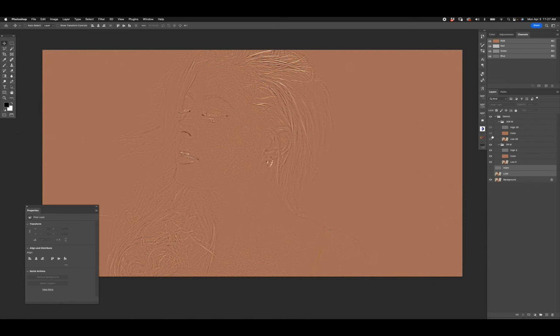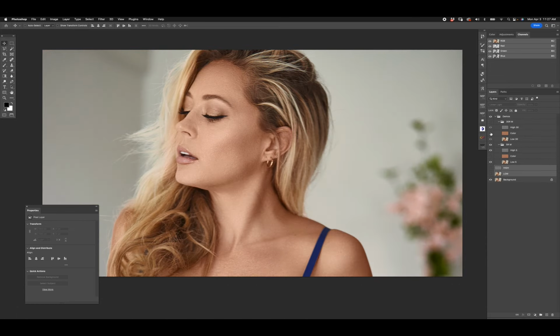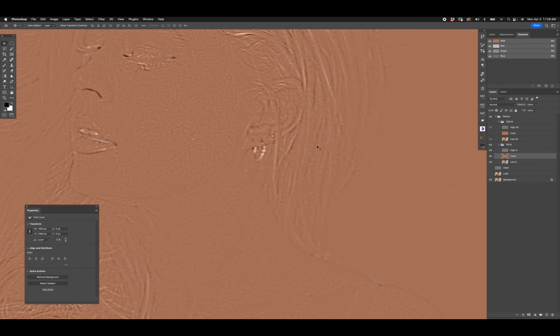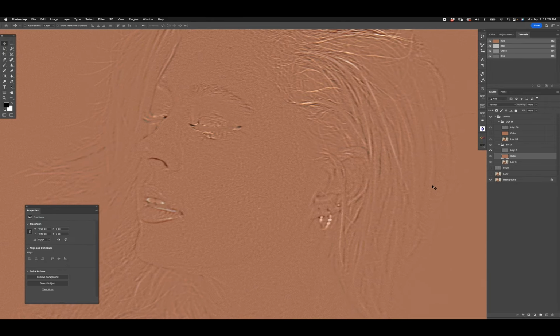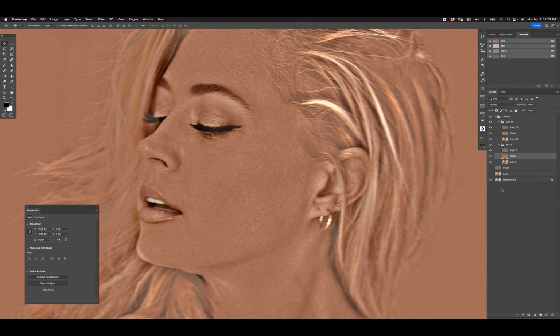What I've done, turn these colors off real quick, is a frequency separation extraction done with median at a radius of 5. If I turn on the color in between my high and low, which are set to 5, I'm going to zoom in a bit for you guys, you can see what's happening. Now, you might not understand what's happening, but when I turn on the 30 radius, which is pretty high, not too many people are going to use that for anything practical, though you never know, this is what I get.